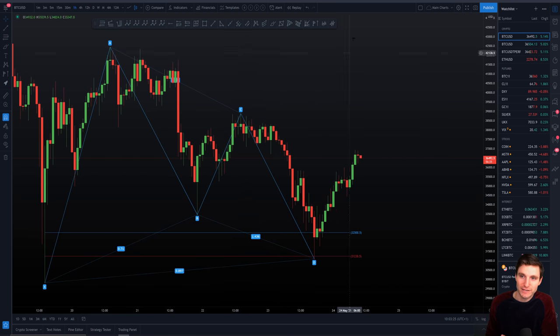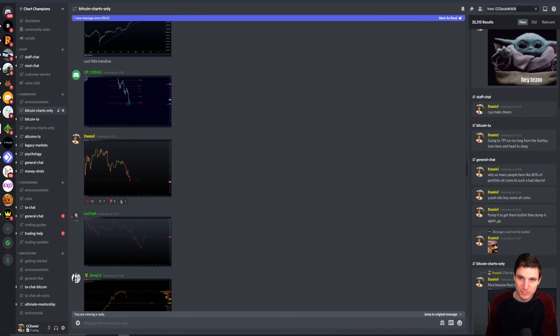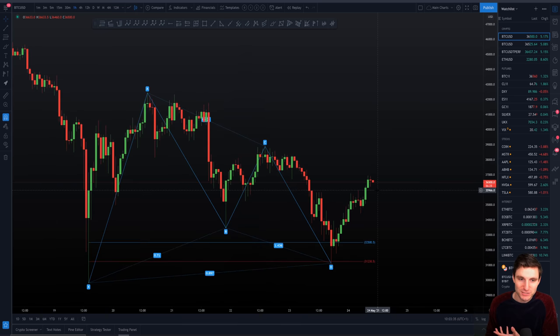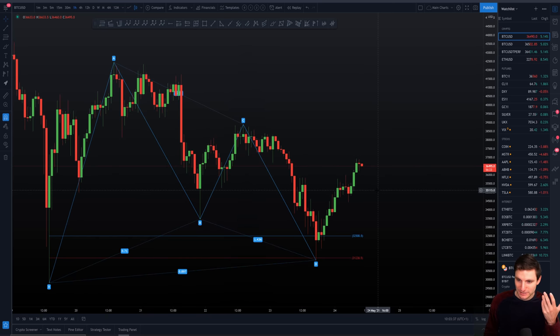The only way that you're able to execute like I'm executing right now is by following the plans, following the levels, not trading at random levels. I really truly believe that you do not get ultra bearish at support and do not get ultra bullish at resistance. So it's just like flip the emotions on the head, trade the charts. I truly believe I can help you out here.